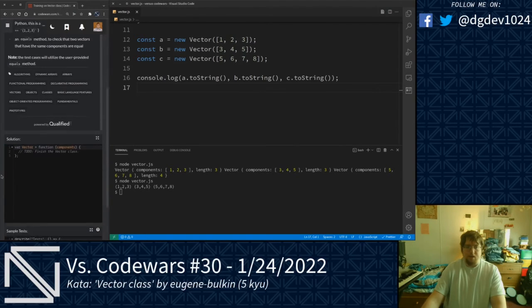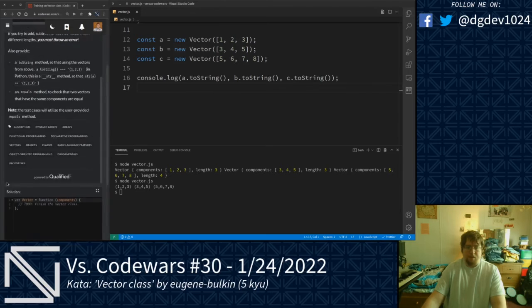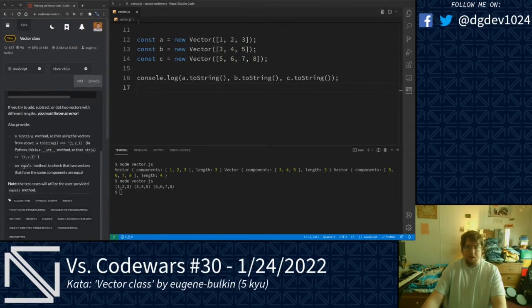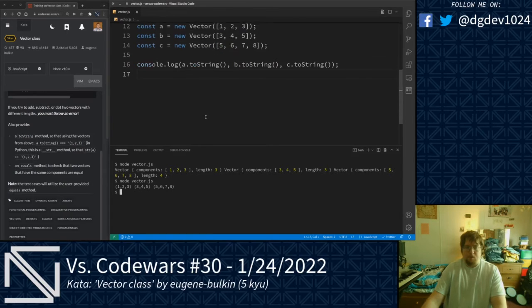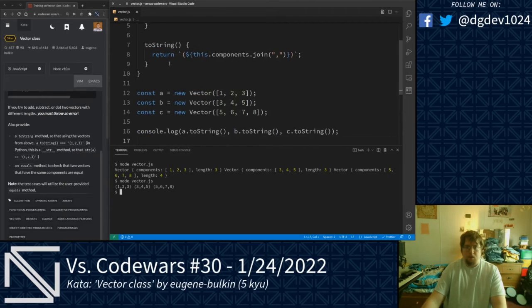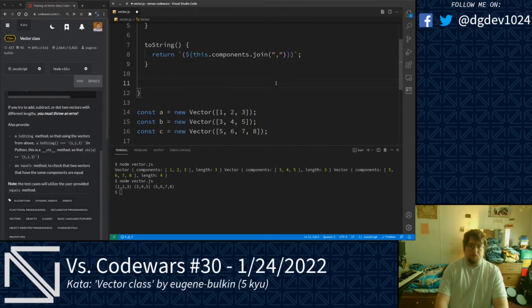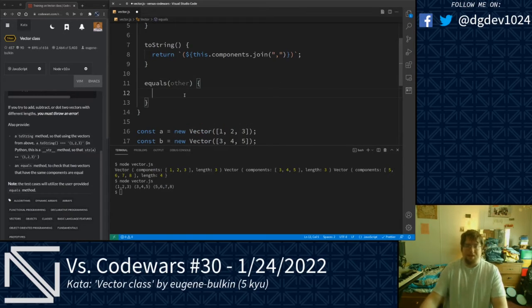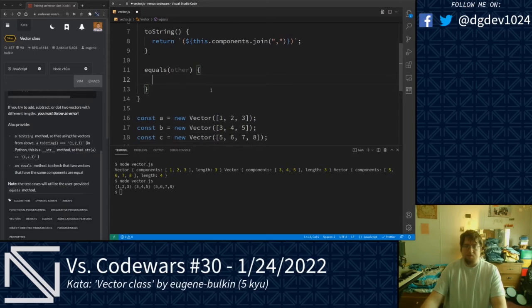Alright, let's have a look at the test cases here. Yeah, and we also need a method for comparing vectors to see if they are equal. So we'll do this method here that says equals, and we'll pass in the other vector as a parameter here.